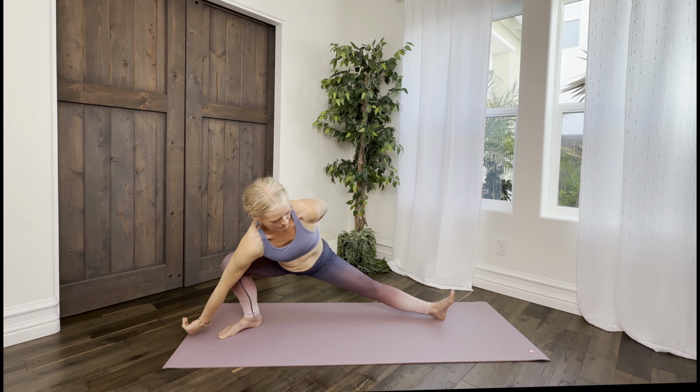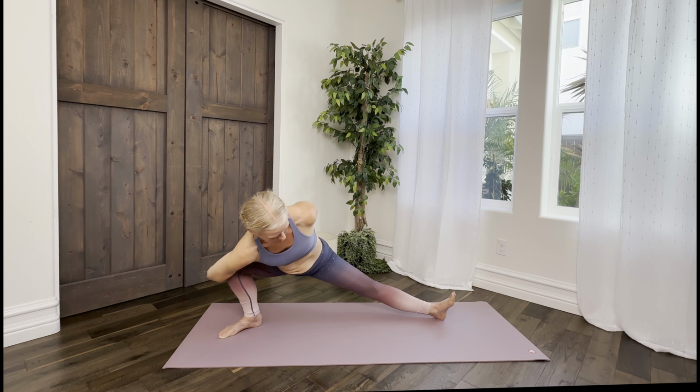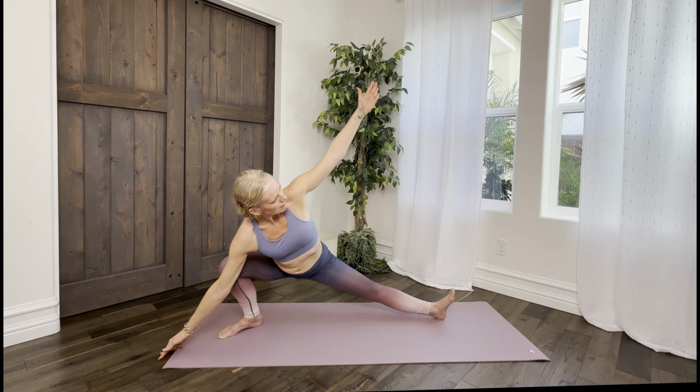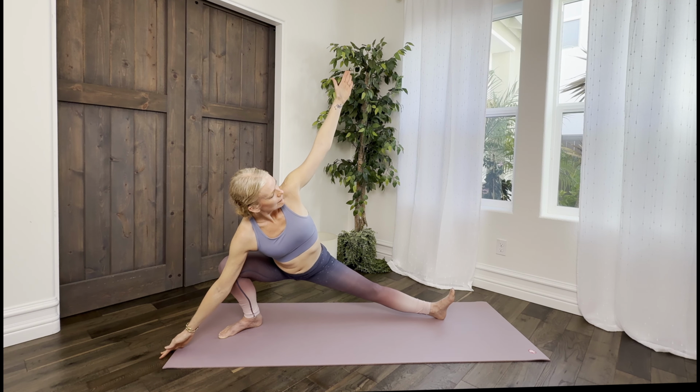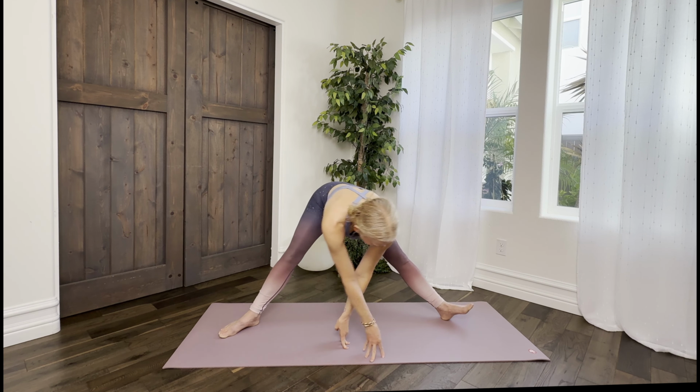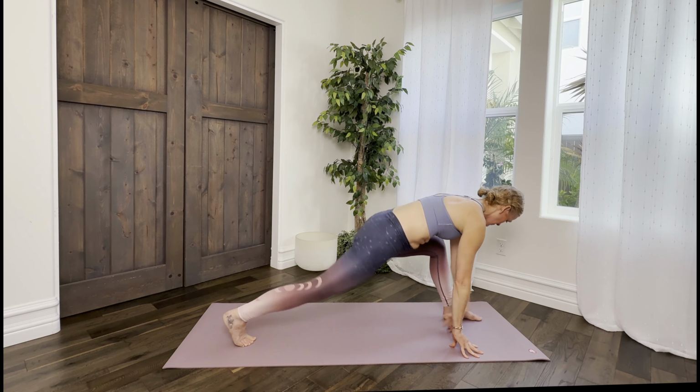And if you'd like to create that mala, that's where the name Malasana comes from, then reach back with your top arm, reach under with your bottom arm, and then just see, do the fingertips meet one another? And if they do meet, think of opening through your chest once you've locked those fingers. And we'll slowly release, walking back to the top of the mat.